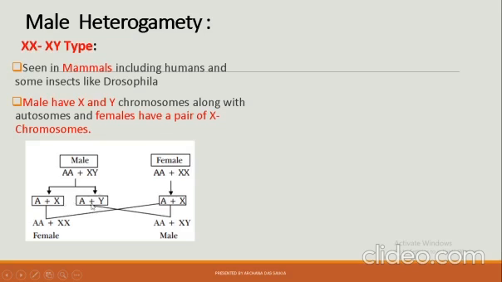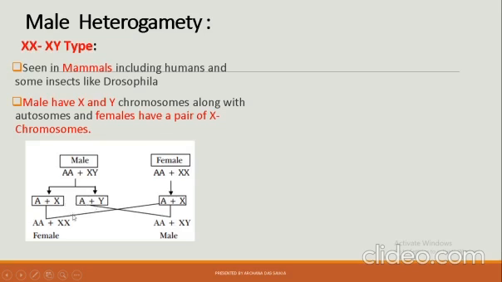These are the gametes, the sperms in the case of males. Likewise in females, during gametogenesis, a similar process takes place, resulting in gametes carrying half the number of chromosomes. But as the sex chromosomes are the same, all the gametes formed will be of the same type. 50% autosomes, 50% sex chromosome, but as the sex chromosomes are the same, all the gametes will be similar. This condition is called homogamety, and in males it is called heterogamety.